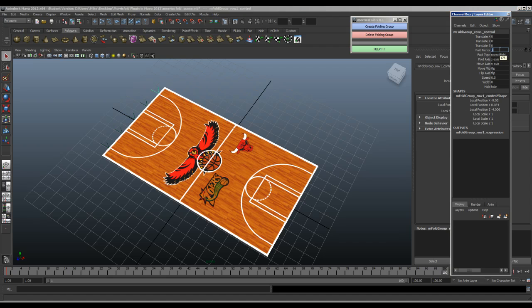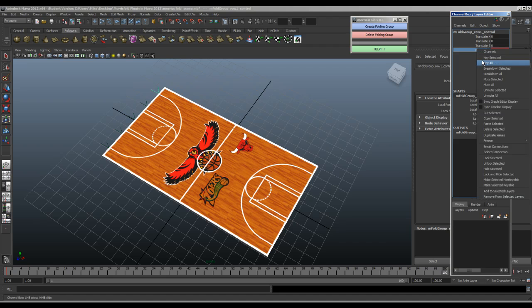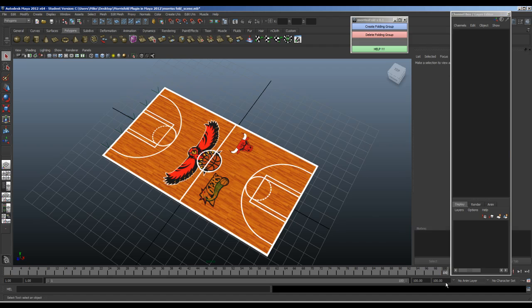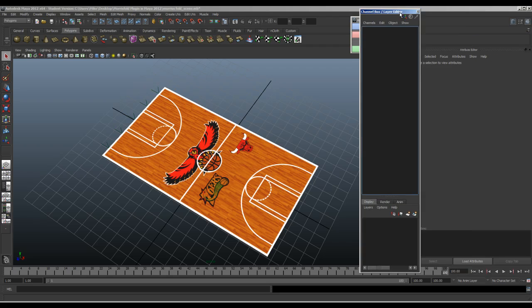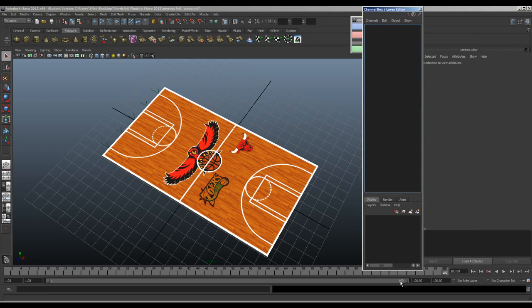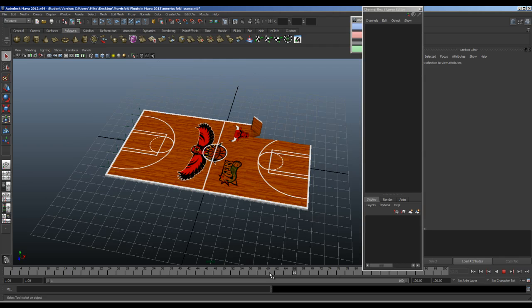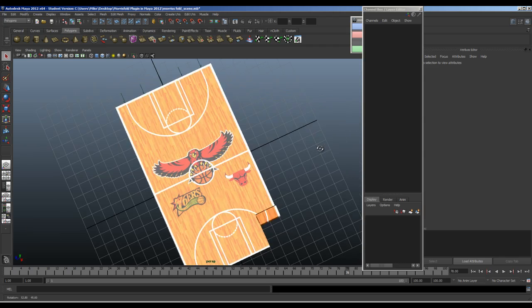Okay, now when we play our animation, okay, key selected, yeah, when we play our animation, we will get that particular animation. Here you can see it's working smoothly. That's better.